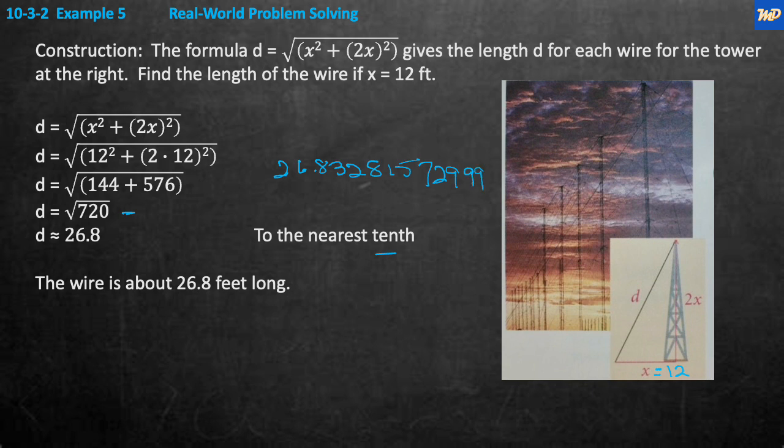But they want it rounded to the nearest tenth. Well, the 8 right here is the tenths spot, and the number after that is a 3, and that's less than 5. So we're going to leave the 8 like it is, and we're going to say that the answer is approximately. And why is it approximately? Because we're throwing away all these numbers. That's not in our answer. Even if we'd included every one of these numbers, it would still be approximate, because these numbers go on forever. We'll never know what the true answer is. We cannot calculate it. So the wire is about 26.8 feet long.